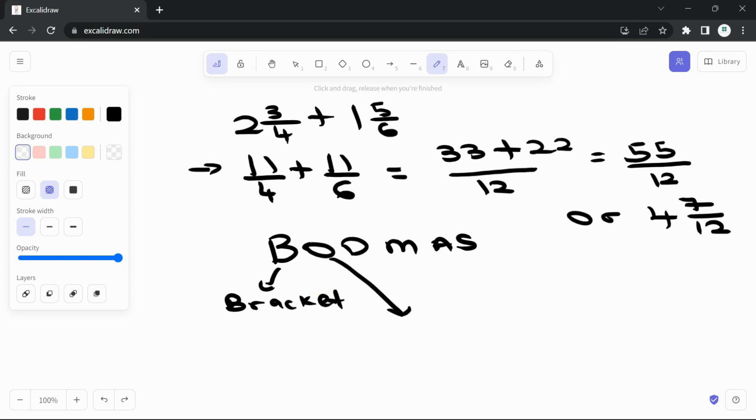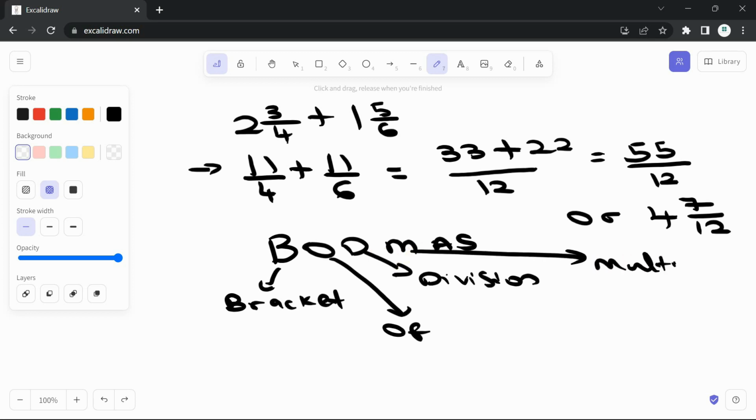The O stands for of, right? The D stands for division, right? The M stands for multiplication. And then the A stands for addition. And the S stands for subtraction. Right, so this is the order. So if there is a bracket first in our expression, we have to resolve the bracket first. If there's an O, the of is the same thing as multiplication, right? The D, if there's a division, division, multiplication, then addition. This is the order of precedence that it takes.